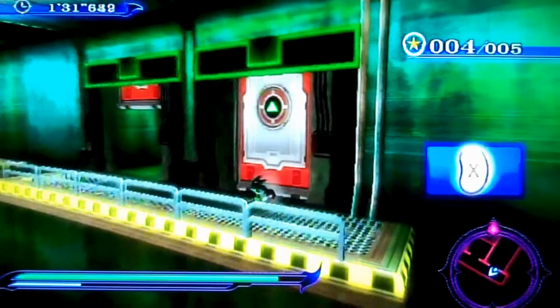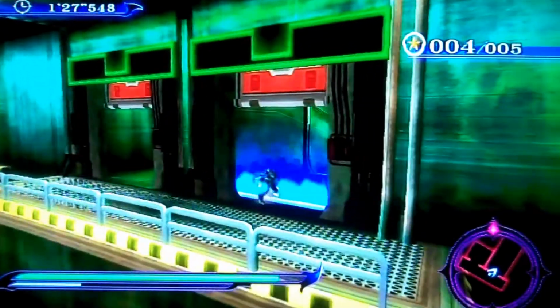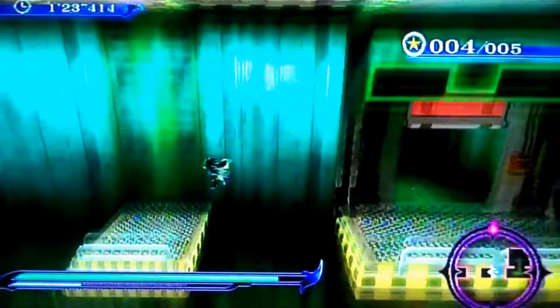134, we should be able to... Okay. You can't be standing right up on the door. You have to be standing a little back. Oh, I do have to kill both the guys. Never mind. You're not underestimating your power. No.